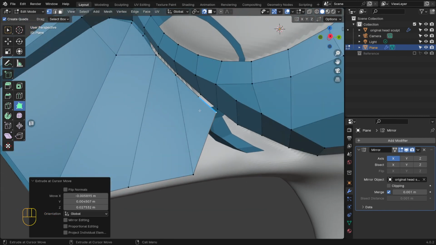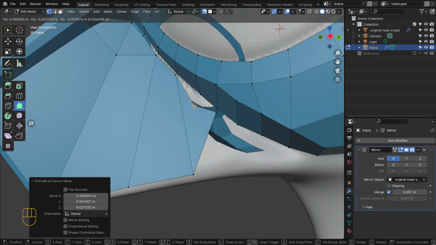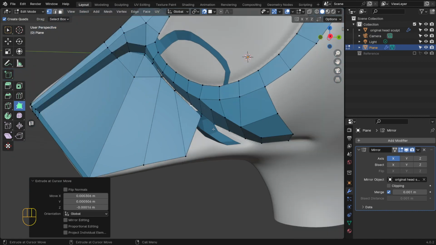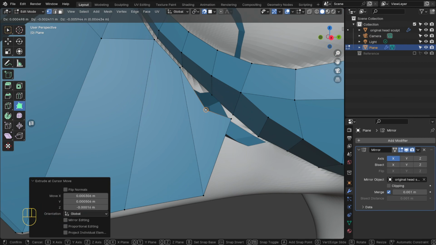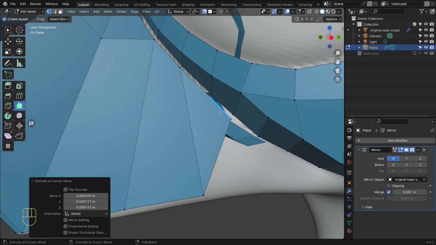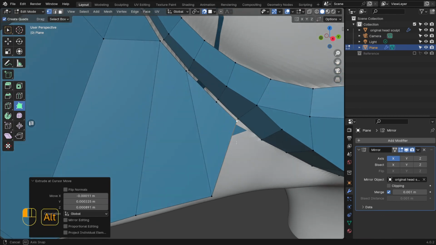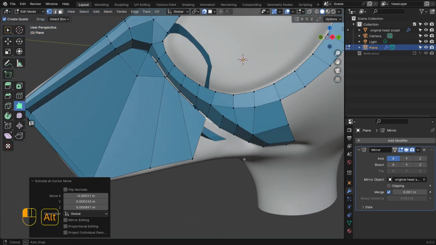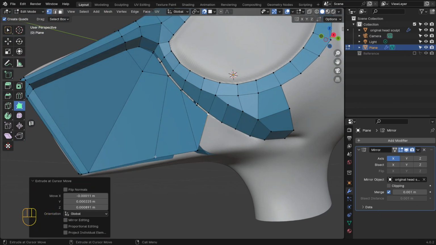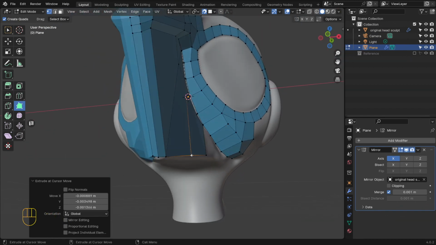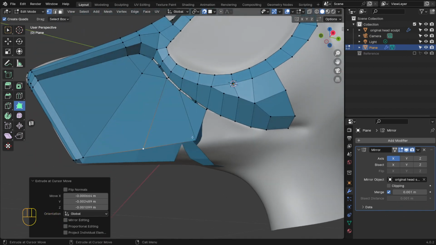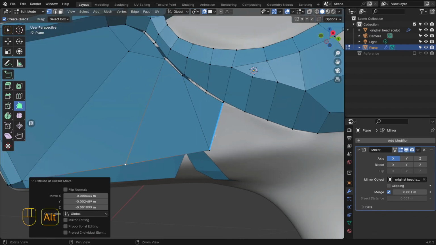I usually try to avoid creating these inverted faces, but I think it'll be okay for now. By inverted, I mean quads want to be, this concave shape is going to make it break in a certain way when it goes to triangulate. But it does give me a better flow of edge lines with fewer points, so I can create this straighter shape here that I kind of want. So I'm going to do it for now.